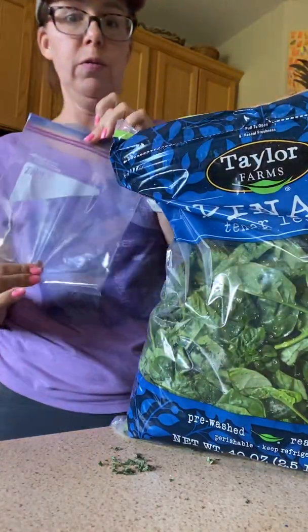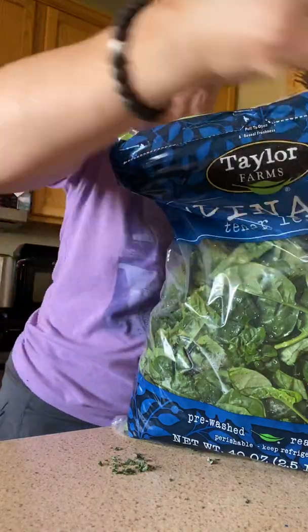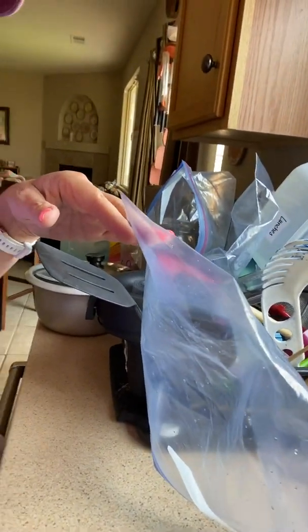You could put the amount you want in a bag and then just reuse these by washing them in soap and water and letting them dry. I'm gonna show you real quick how I recycle and reuse my bags. This is all my clean dishes here. I just dip them in hot soapy water, rinse them in hot clean water, and then I hang them over.